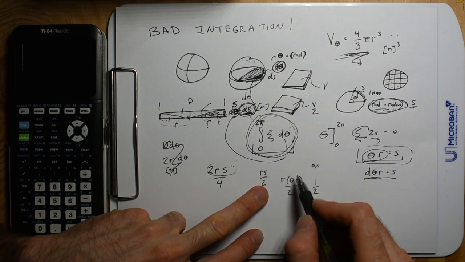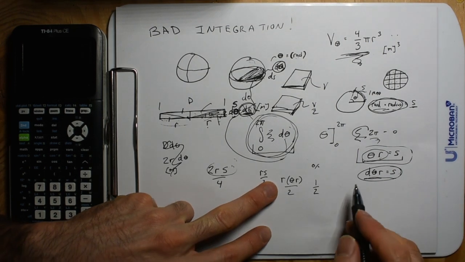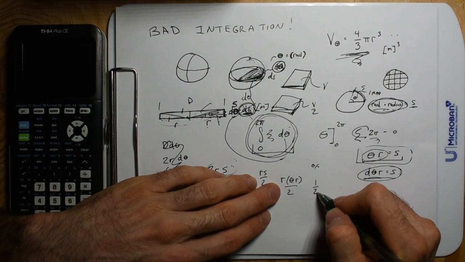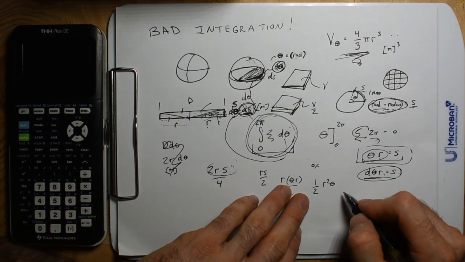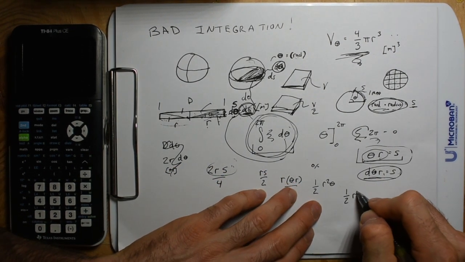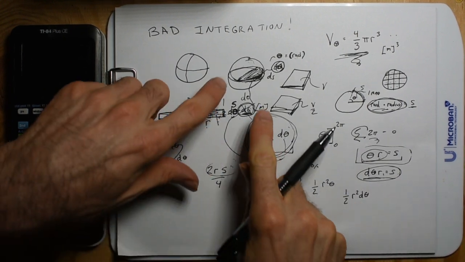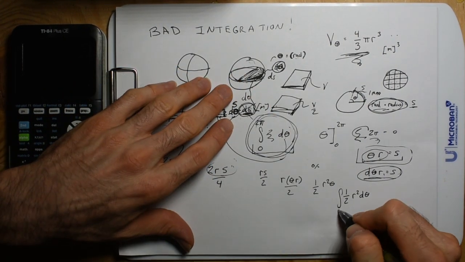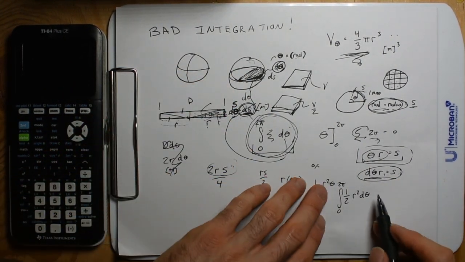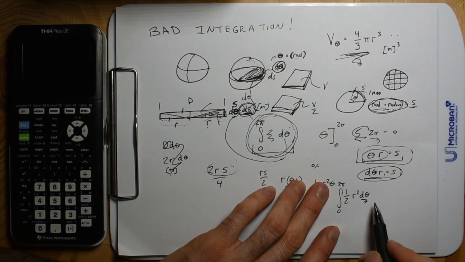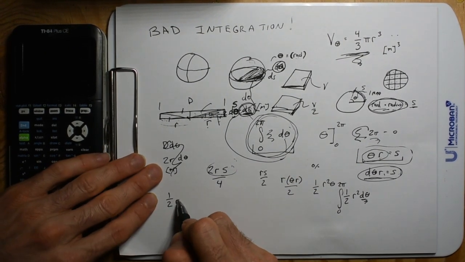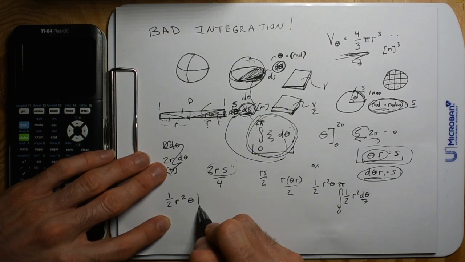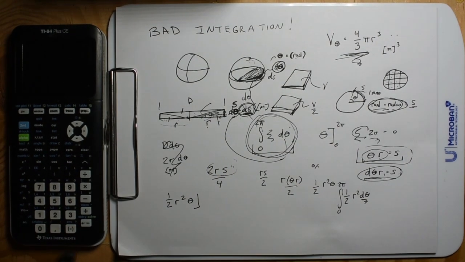and obviously this theta is d theta for this, and so we'll go 1/2 r squared theta, and now we'll make it look like that. You know, 1/2 r squared d theta makes sense to me, and now we have to integrate from 0 to 2 pi. And guess what? Integration is super easy on this. What's the integration of d theta? It goes to theta. So we're going to have 1/2 r squared theta evaluated.